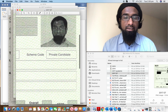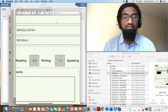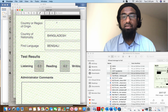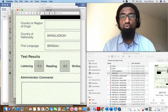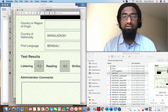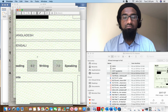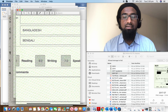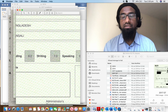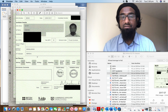So Express Entry people would know what CLB9 is, getting an 8 in listening and 7 in all other modules. So I had received CLB9: overall 8, speaking 8, writing 7, reading 9, and listening 8. I know many candidates who get 9 in 3 modules but 6.5 in writing, or at least 8 in listening, reading 8, speaking 7 or 7.5, but they get stuck in writing. They end up getting 6.5 or 6 in writing. This is really disappointing when aiming for CLB9. So I had received CLB9, thankfully.